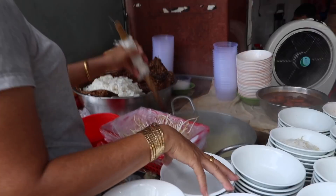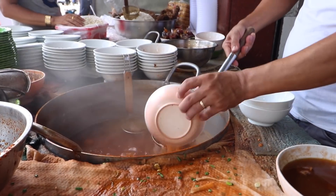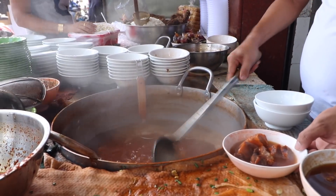There's an assembly line going — you got one lady in charge of just noodles and the man taking care of the broth. It's just bubbling away. You'll see him scoop it up every now and then, and you'll see just every part of the goat in there, slowly cooking down and absorbing that broth flavor.